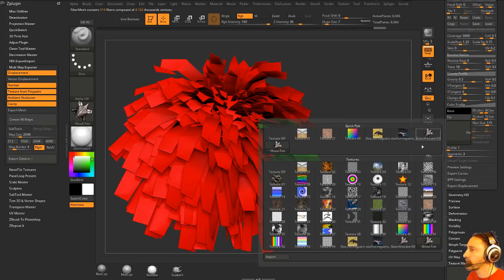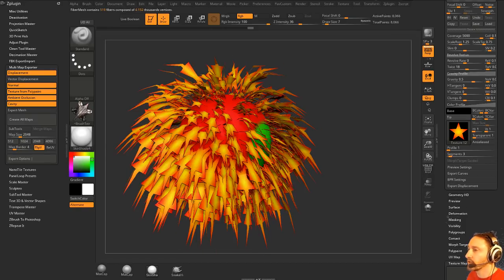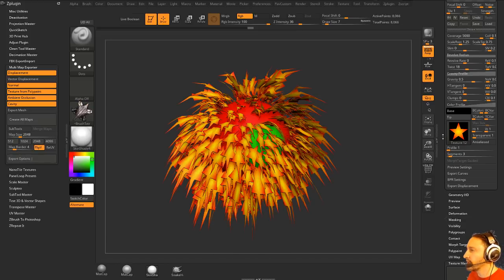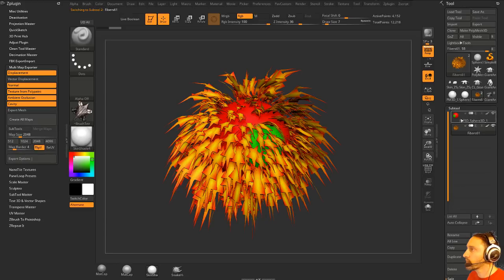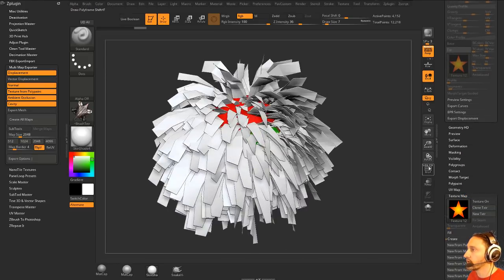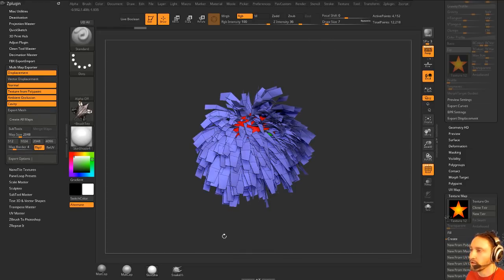And if you go in here to texture, you can see that it is going root to tip, so it is giving you UVs from root to tip. If you were to export these, if we go to accept and then go look at them here, let's turn off our texture map here. So our hair cards, it's just geometry, and they're UV'd from root to tip. So you could use that method instead.